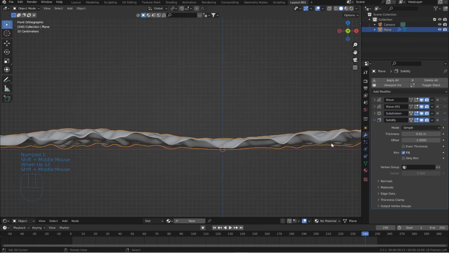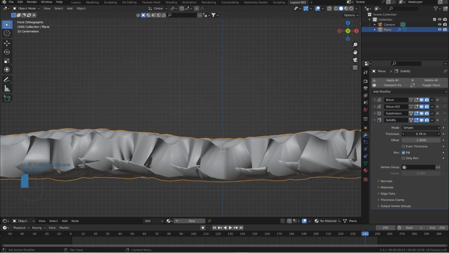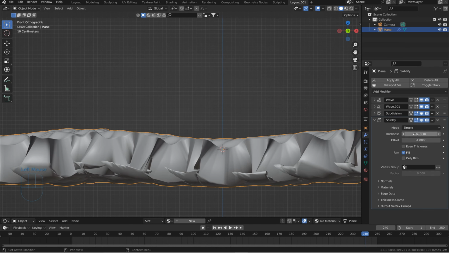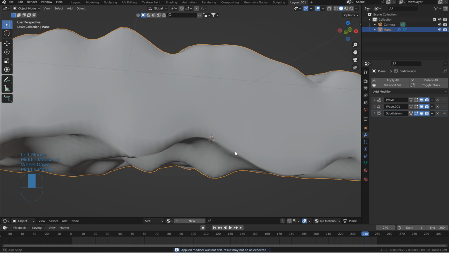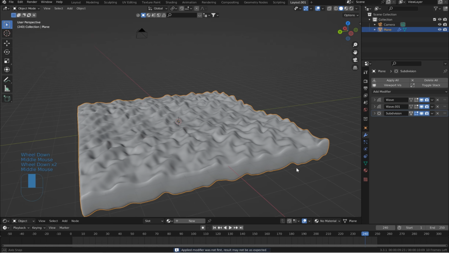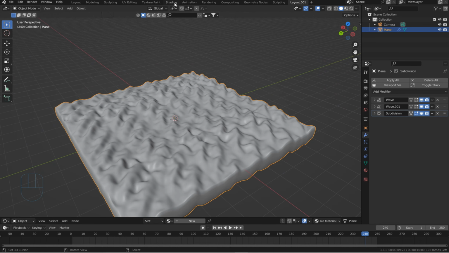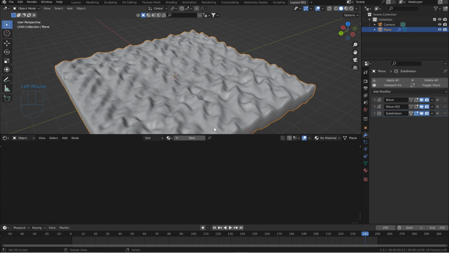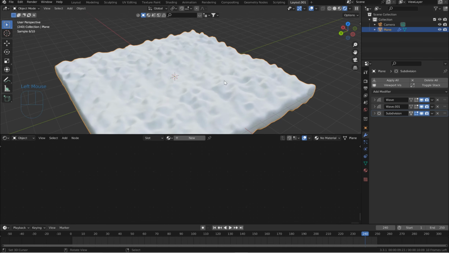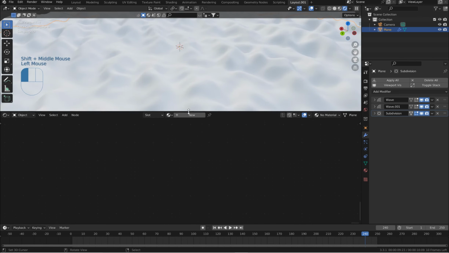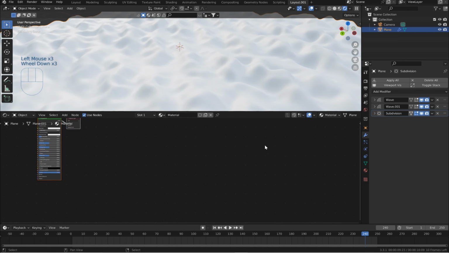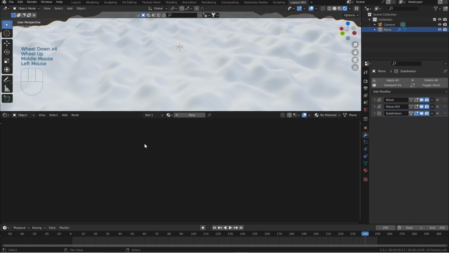Let's hit 1 and let's bring up a little bit of thickness. And it's pretty good, and make sure to apply it so it doesn't look terrible, because it's not real geometry until you apply it. Now let's jump immediately over into the shading tab, which I kind of have already set up here. And I will go into Cycles for this because I'm going to create a somewhat of a Cycles material. Go ahead and you could actually click new, or I can X that out.